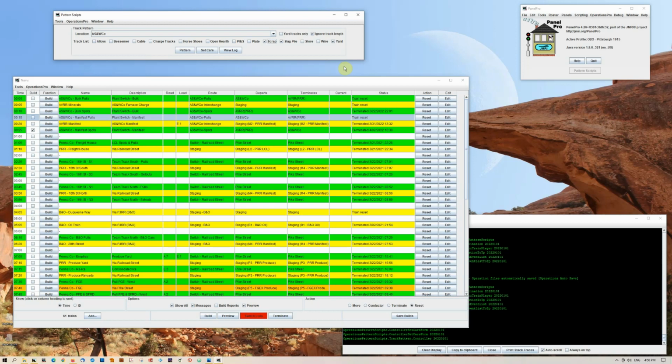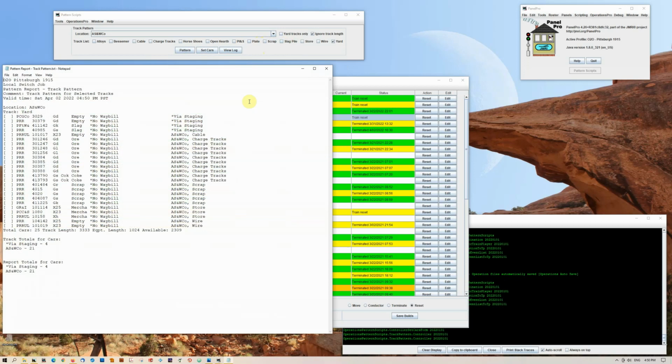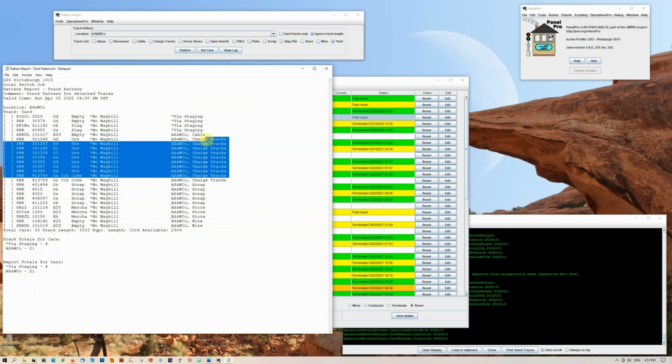Also, for the purposes of this video, I glossed over these three trains right here, the mineral trains. They're basically the same thing, only instead of manifest, it's minerals. And we can look at the yard and see that there's some cars scheduled here to the charge track. So again, as the plant manager, you would probably dovetail those operations and wouldn't do just manifest or just minerals. You would combine them together and keep your switch crew really, really busy. So thank you for watching.